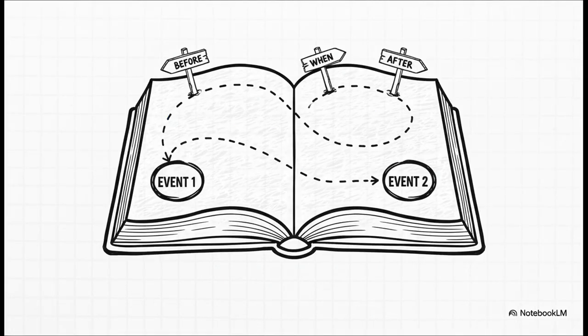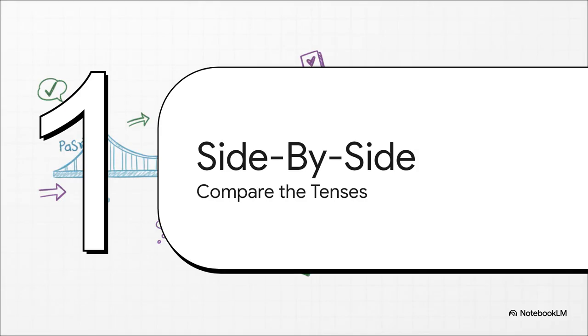This is what makes it such an amazing tool for telling stories. Anytime you need to talk about a sequence of things that happened in the past, and you need to be crystal clear about the order, the past perfect is your best friend. Think about it. They had left when we arrived. Bam! You immediately know they left before we got there. And just like before, there are signal words to look for. Before, by the time, and after. They're all huge clues.